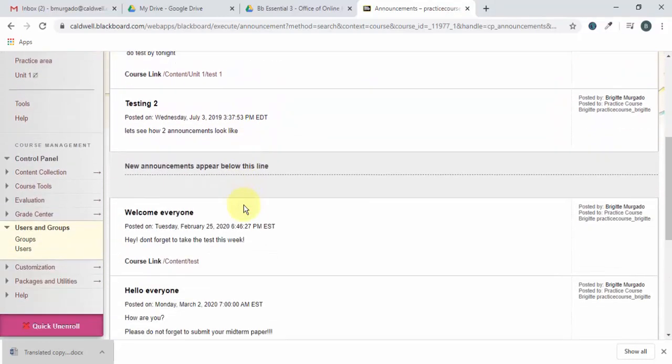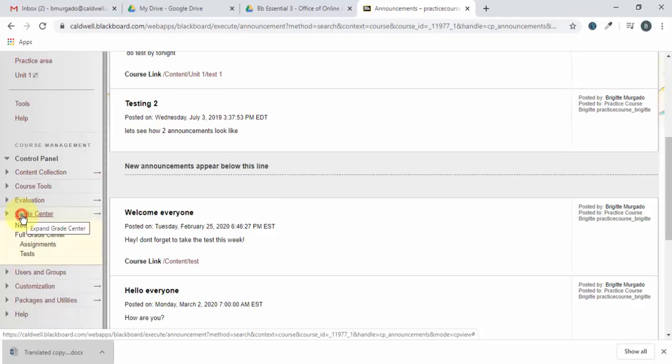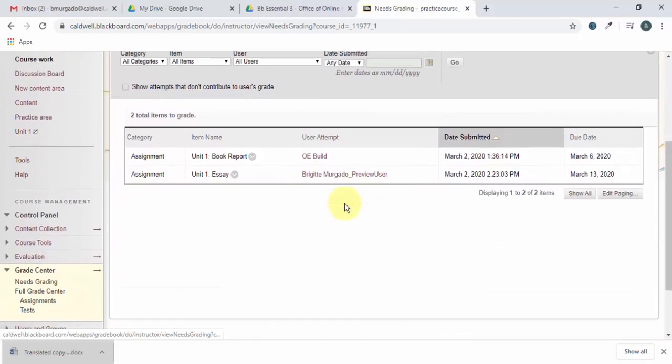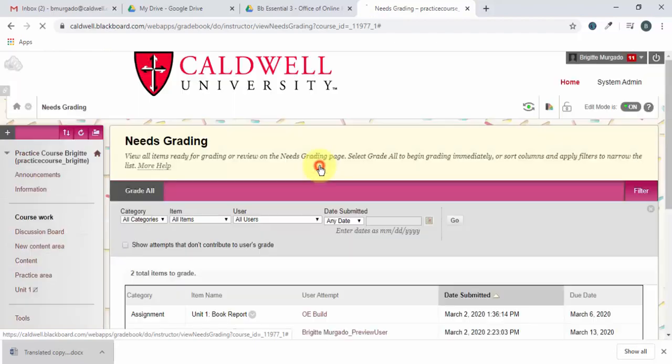I'm going to close that, and we're going to go into the Grade Center, and you can go directly to Needs Grading. And as you can see here, I already have a couple of submissions in my Needs Grading. So I can click on the first one. This is the book report, which is the one I had previously made.